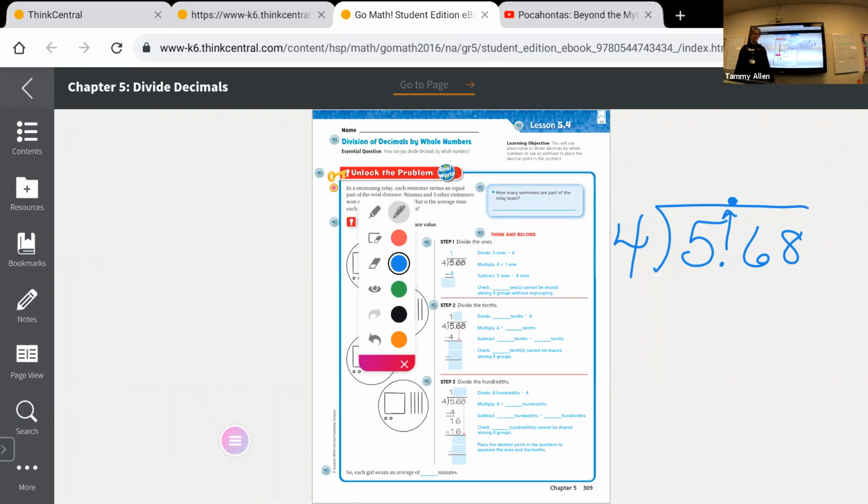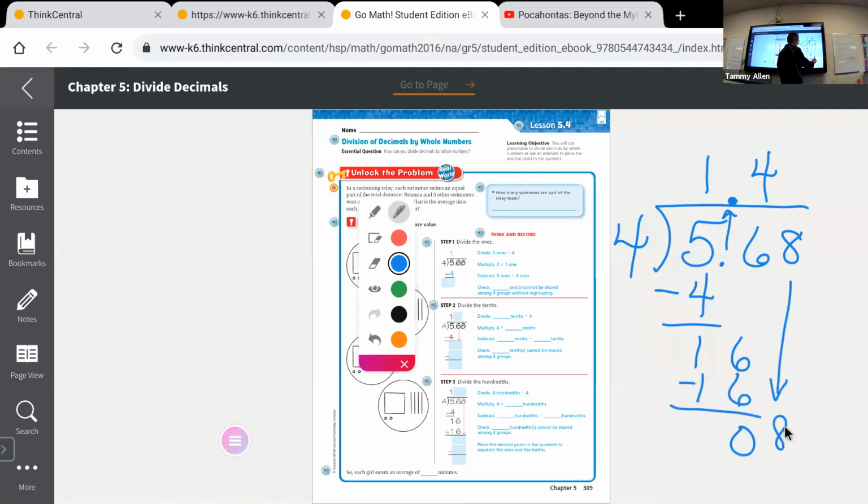All right? So we want to know how many 4s are in 5. 1. We subtract and we get 1. We bring down the 6. And now we're actually asking ourselves, how many 4s are in 16/10ths? Because we're now out in tenths place. Does that make sense? Okay? So how many 4s are in 16/10ths? 4. So that'd be 4/10ths because we already have our decimal point placed. Does that make sense? That makes sense to everybody? Okay?